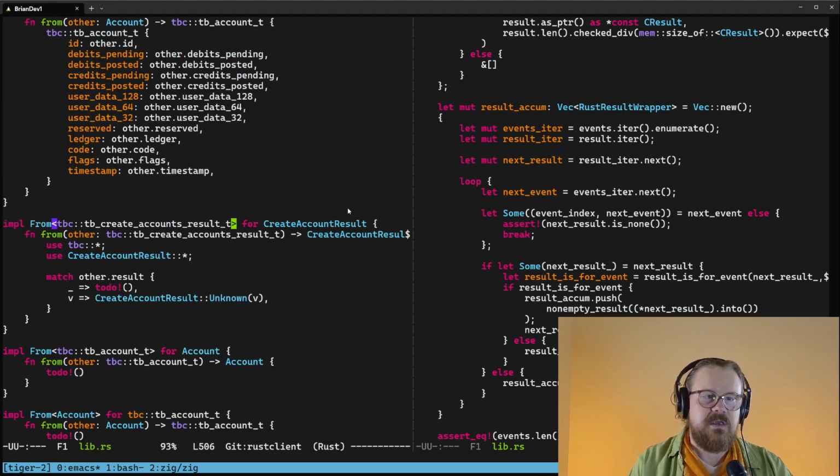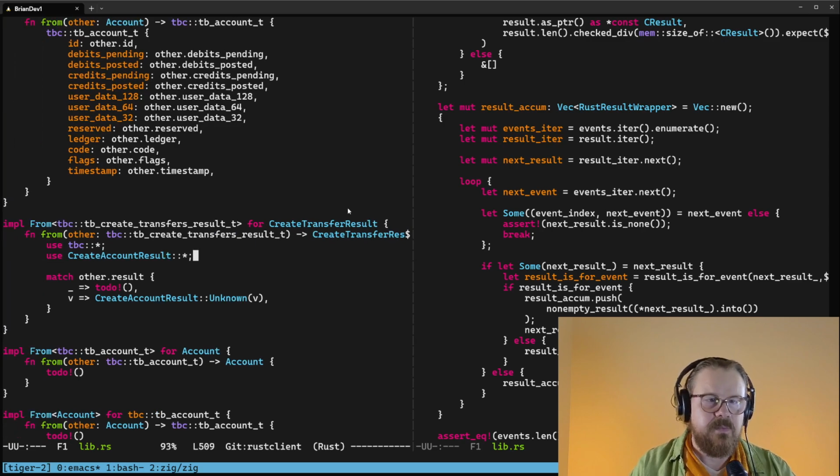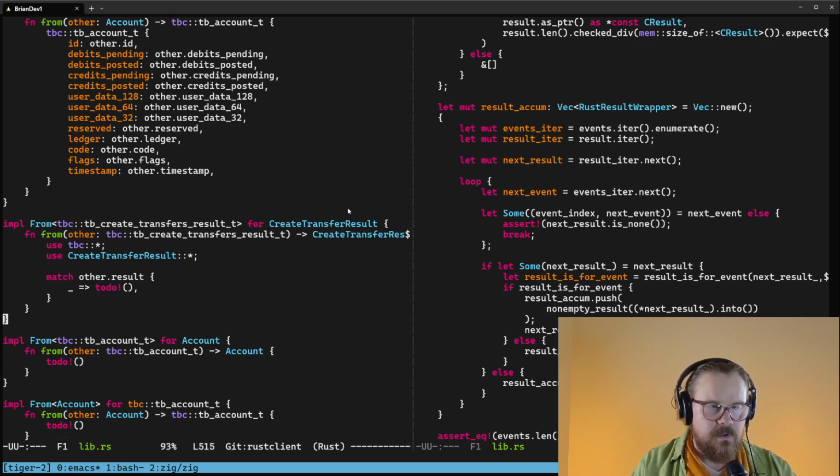So we need to implement a conversion from create transfers result to create transfer result. And again, we'll fill this all in later. We're just going to type check this, and then we'll fill it in.